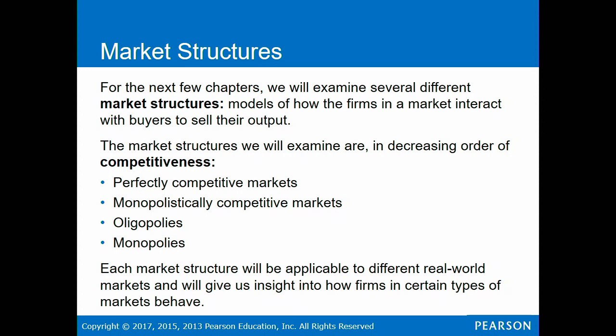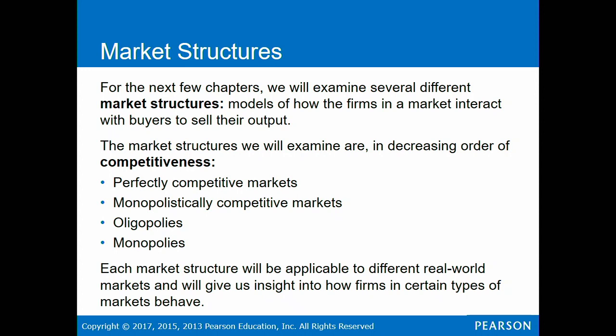Then we'll look at monopolistically competitive firms. In this type of industry, we see a large number of firms again, so it's like perfect competition in that way. But we're also going to see some differentiation between the goods, and we'll see different prices. Monopolistic competition is the most common market we experience. But since perfectly competitive markets are easier to deal with theoretically, we'll start with that before moving on to the more realistic ones. Next is oligopolies.